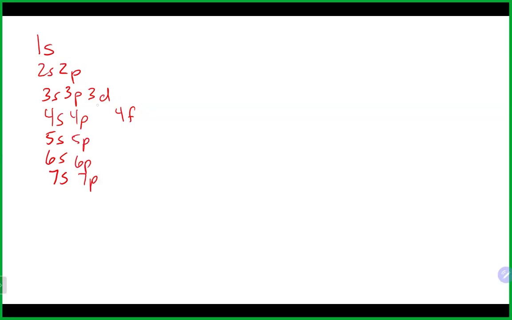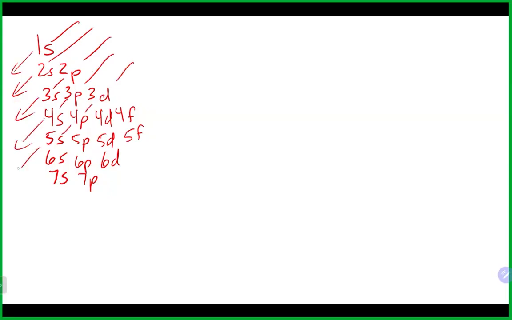Again, 4f, 3d, 4d, 5d, and 6d. If you went to 7 on that, no big deal. Like I said earlier, you're probably not going to get there. And then 5f. And now you just draw your arrows, and you basically have the exact same chart we've been using that will take you through all that. So being able to recreate that for yourself really quickly is a pretty good thing to know, along with what we've been talking about: s subshell 2 electrons, p subshell 6, d subshell 10, and f subshell 14.